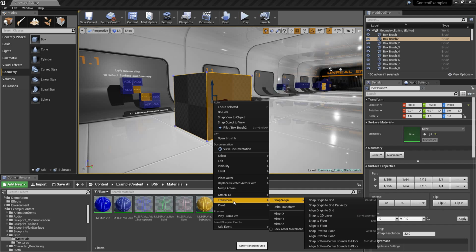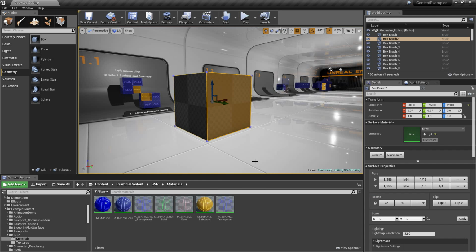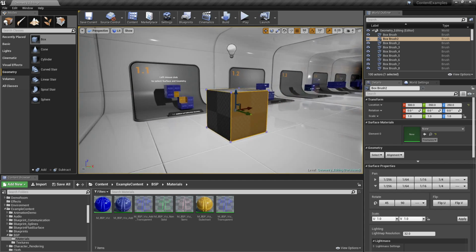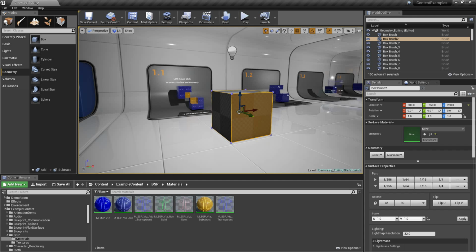Also remember where they are, so if you forget the shortcut, you can always find it. I will try to always show you where the option is so you don't have to remember the shortcut right away. And yeah, snap it.